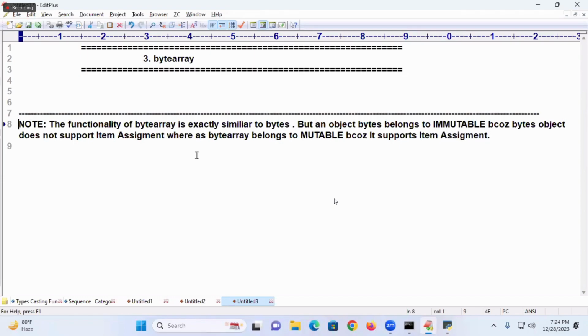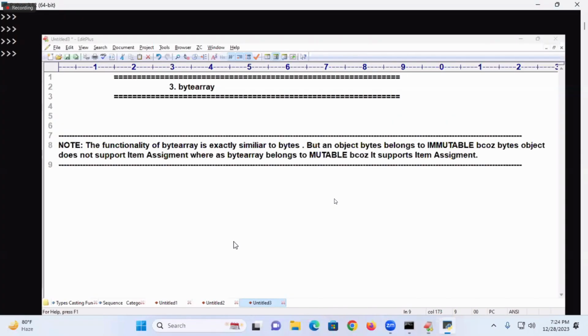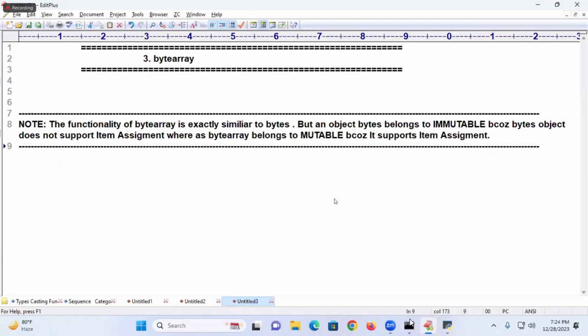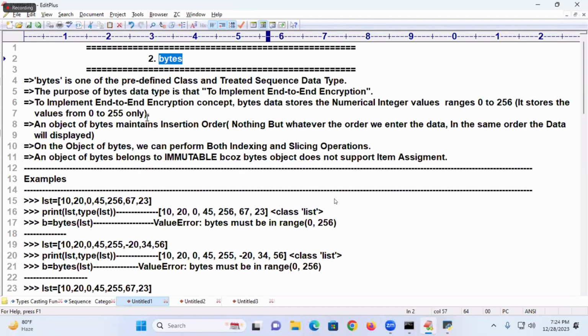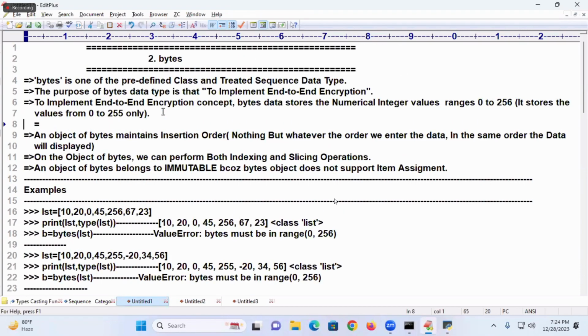I want to show you the clarity. Everything is the same. Of course, I forgot one more point to write at this level. An object of bytes to store the data: we don't have any symbolic notation for storing the data in the object of bytes. Why, sir? Why is there no such symbolic notation?